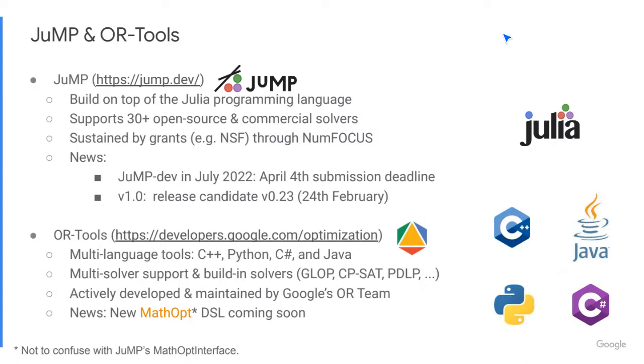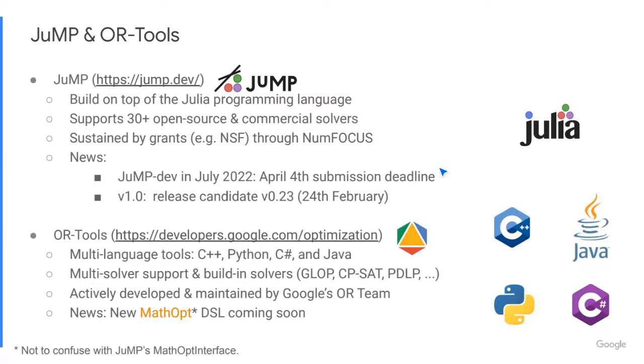And I've been promising version 1 of JuMP for maybe 2-3 years, maybe more, and now it really is around the corner. So the release candidate was released on February 24th. So basically that should be the final version, the 1.0 version, unless there are any issues. So if you want to try it out and make sure that everything's working for you, now is the time to check it out and complain if there's anything that's not working as it should.